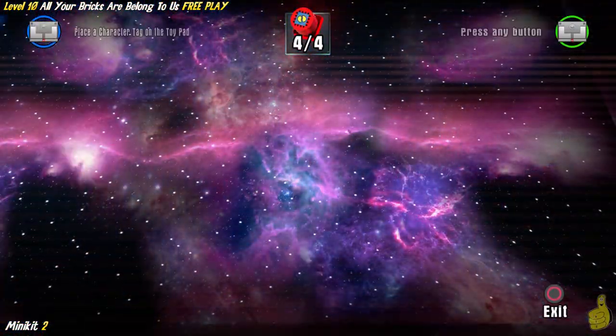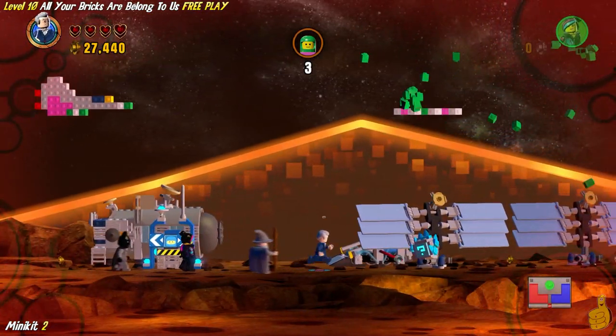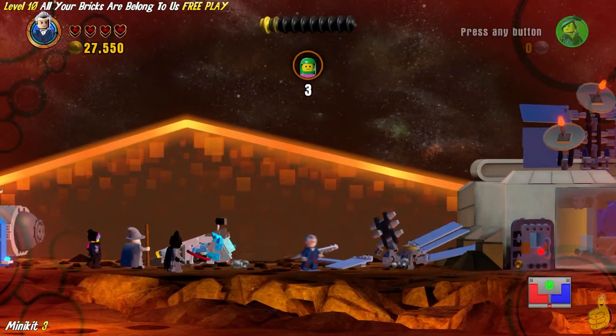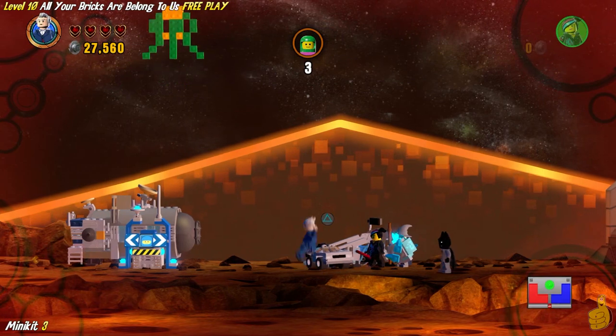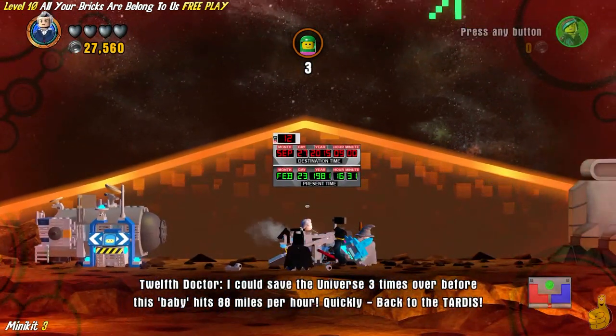We're going to actually return back, and luckily for us, it's going to puke out a minikit. So we're going to go ahead and grab that and continue moving to the right-hand side. And look at that, we find a couple of little satellites on the ground, but if you smash them, we find an 88 miles an hour treadmill back there. So we're going to pull out our DeLorean, and we're going to hop on in and make our way.